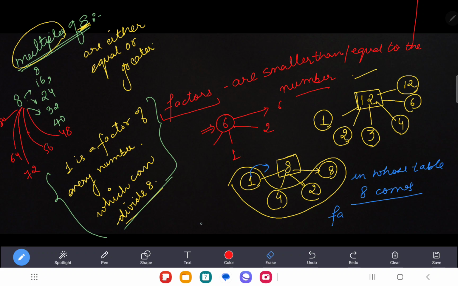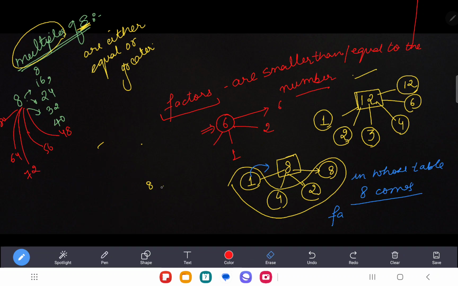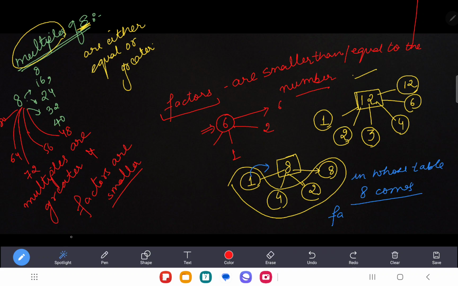So basically the point is what? The point is, Adam, what are you supposed to do? Just tell me. You're supposed to find the multiples. Yes. So, did you understand that multiples are greater and the factors are smaller? Factors are smaller than the number whose factors we are finding. Understood or not? And the multiples shall be greater. Understood or not? Now, how do the questions come?